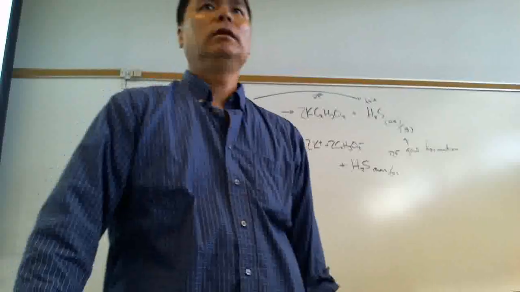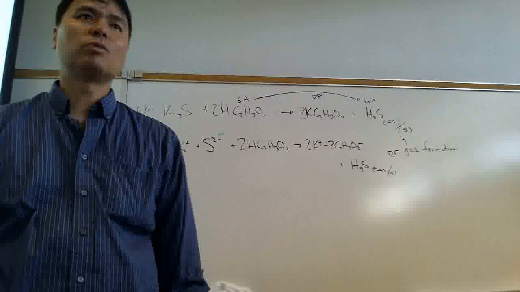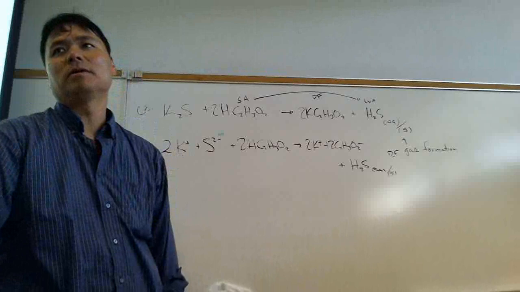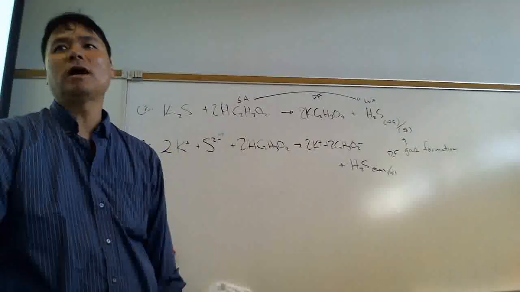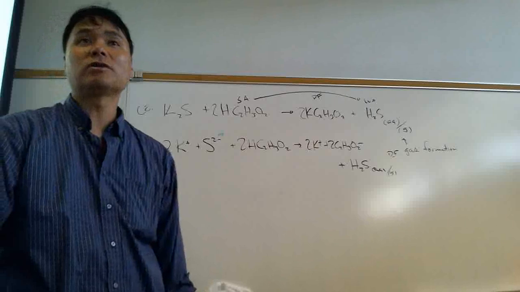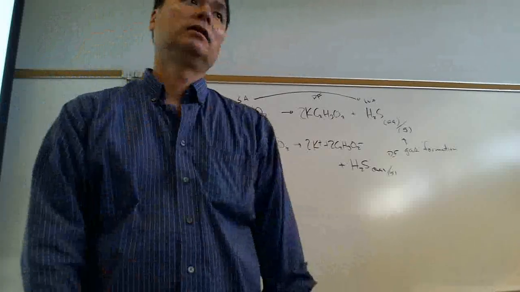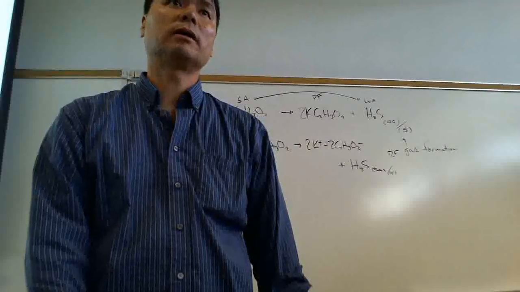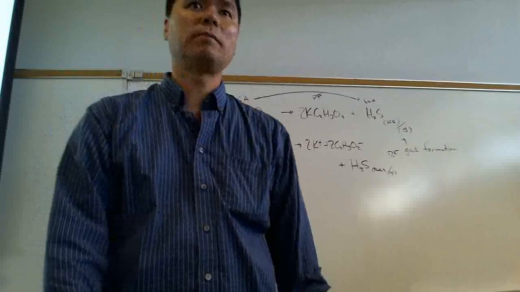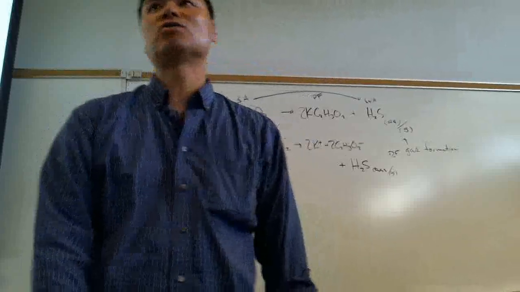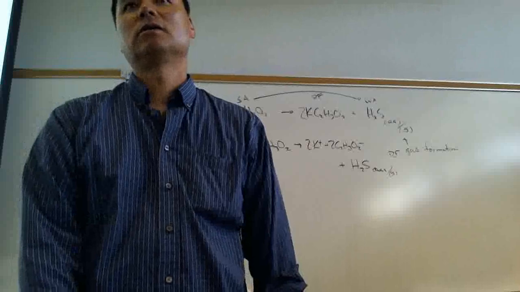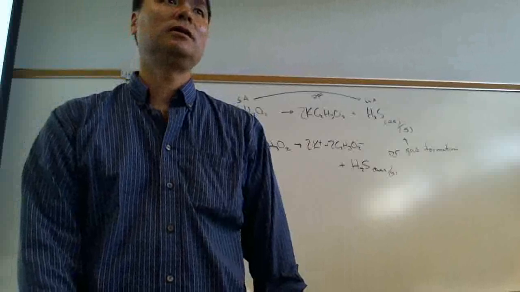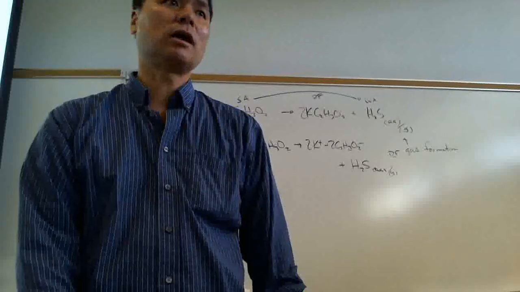Well, the reason is you should know the strong bases. The strong bases are simple. The strong bases are the soluble hydroxides. What are the soluble hydroxides? Group 1, ammonium and calcium, strontium, barium. Everything else is not considered a strong base. So for example, if you had iron 3 hydroxide, strong base? No. Iron 3 hydroxide is not considered a strong base because it's an insoluble hydroxide.